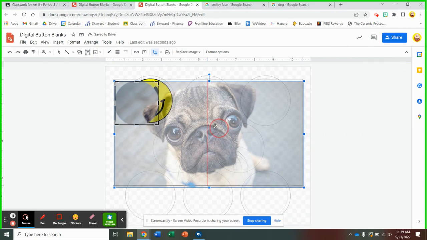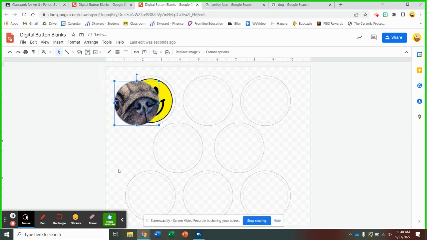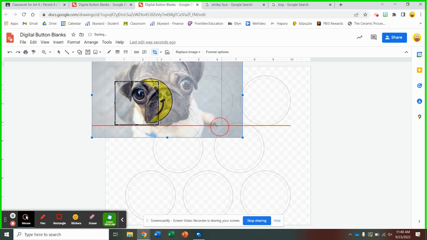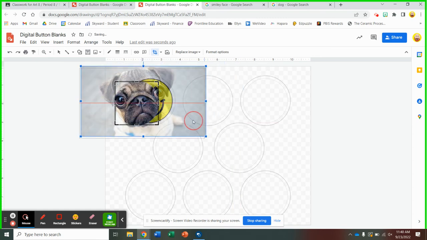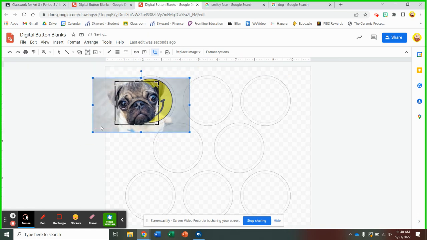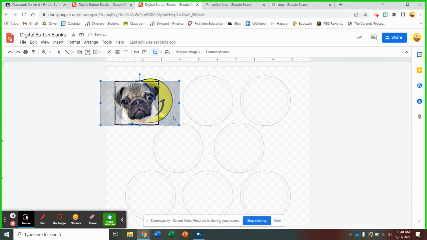Now for this image, you can see if I move my little pug here, he's still a little too big for a button, although that would make a pretty adorable little button. I simply click on the image. You can see it kind of shadowed behind my crop window. If I change the size of the original image, I can now move it around so it better fits within that viewing window of 2.38 inches. Now let's say I wanted my little pug's face to fit kind of perfectly in there. I would just resize the image until it was exactly where I wanted it. Click off, and that's my little pug button.